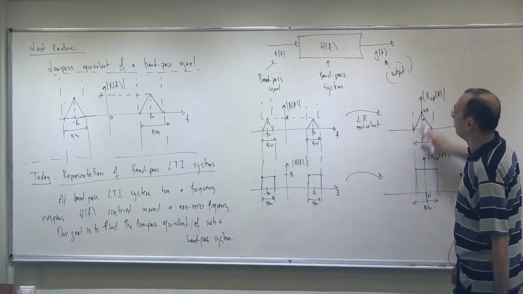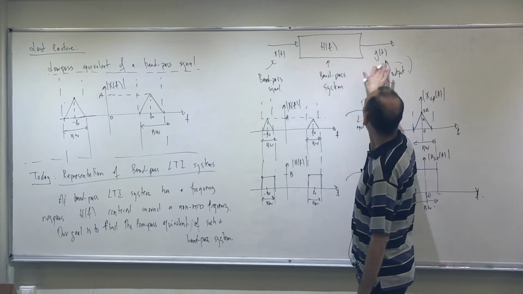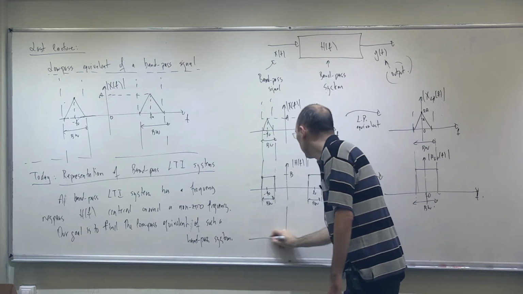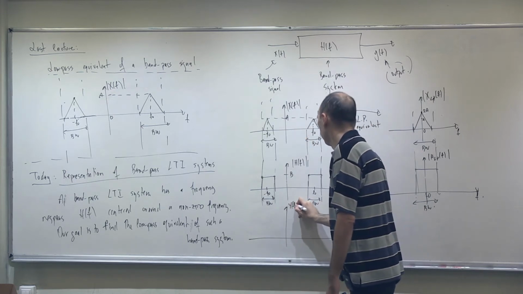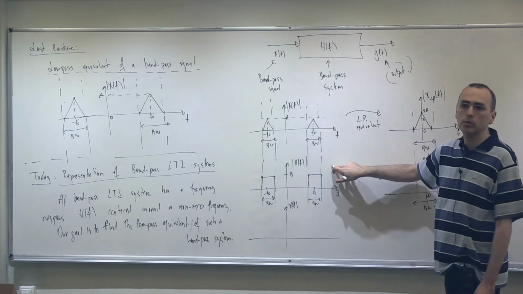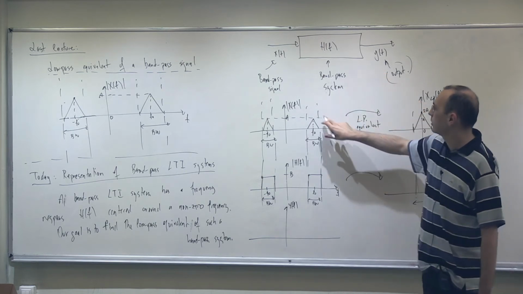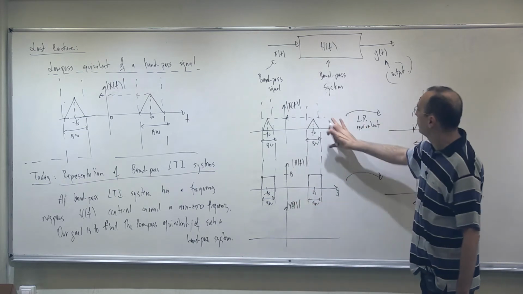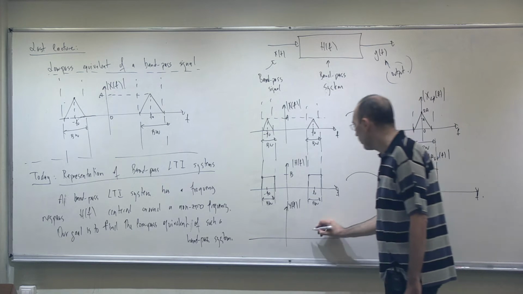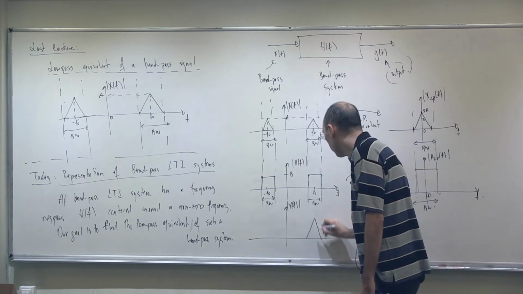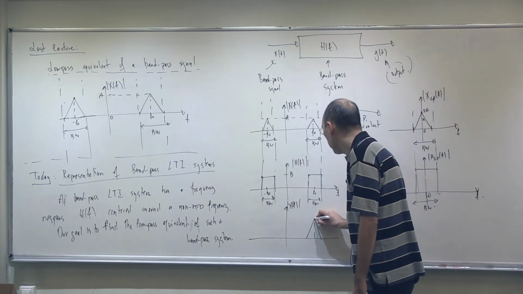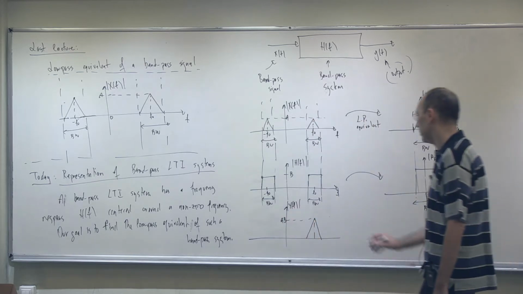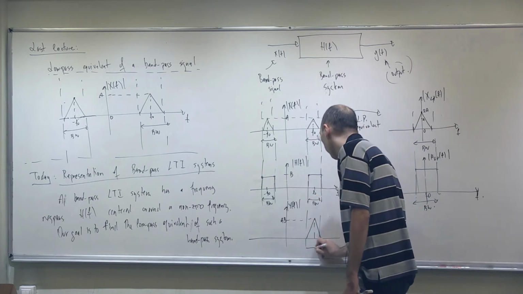Now forget about this part. Now, if I have this convolution relationship between output and input, what is y of f? It's the multiplication of these two. Am I right? The output is x of f times h of f. So in magnitude, these magnitudes will be multiplied. If I do this, I get this triangle shape, but the peak value will be some a times b. Am I right? I mean, that is the case.